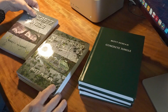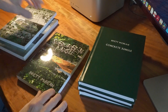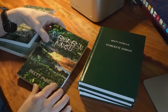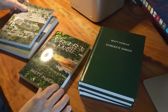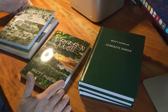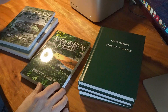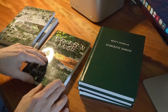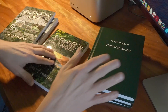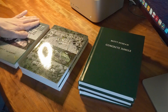A year later, in 2011, I got the manuscript for the second book, Neighborhood Jungle, and in 2013 I got the manuscript for the last book of the trilogy, called Suburban Jungle — a little bit longer than the others. I was only contracted to do the interiors. I didn't do the cover, and I didn't do some of the interiors at the very beginning. With the numbered edition, they added some extra artwork by the cover artist.